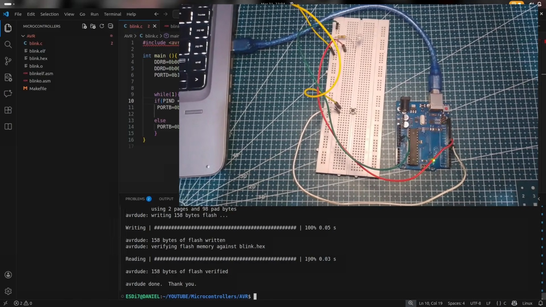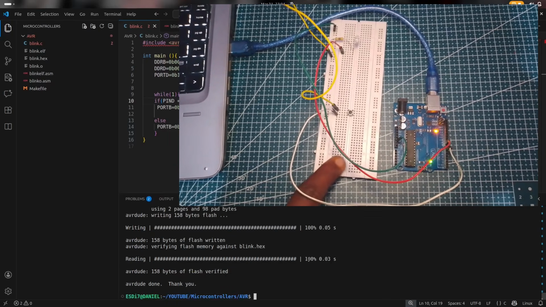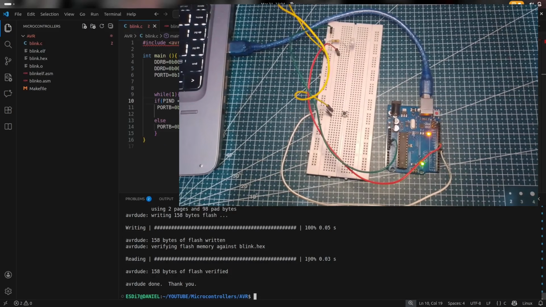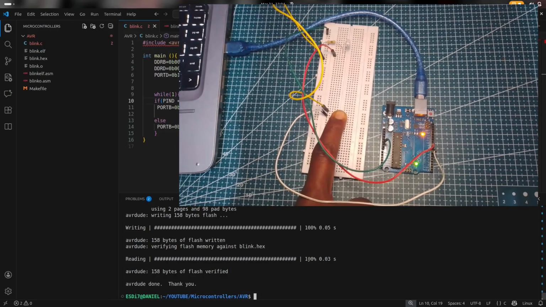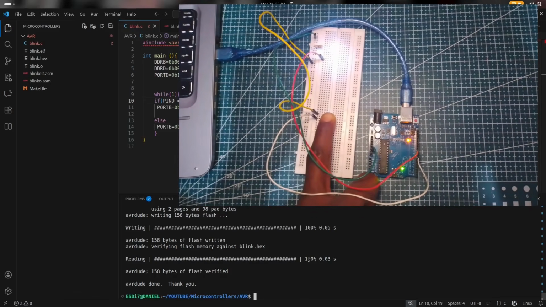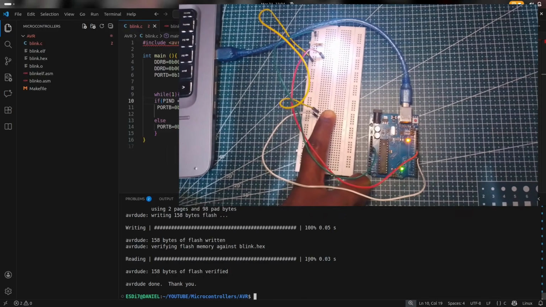Now we save the code and run make upload again. This time, the program works exactly as expected. When the button is pressed, the microcontroller detects the input and controls the LED correctly. We can even reverse the logic so that the LED turns off whenever the button is pressed.